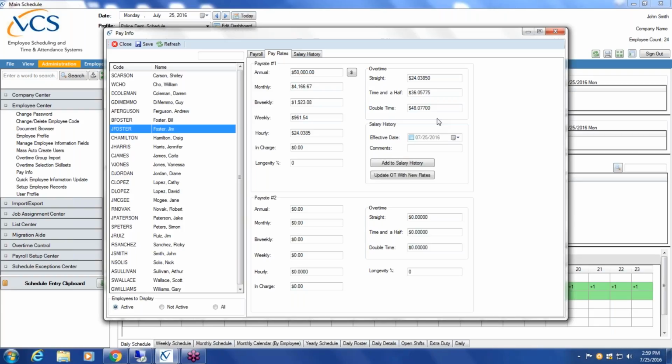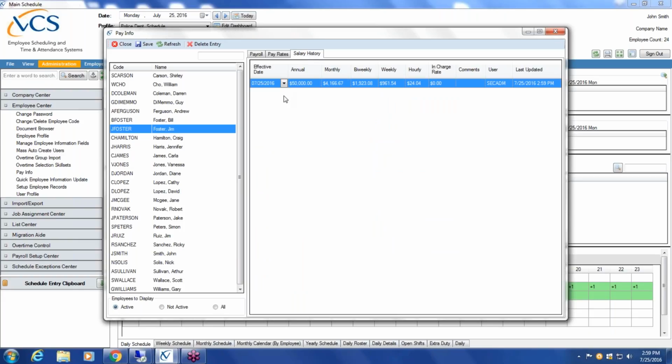If you do, just make sure that after you have keyed in the rates, you select an effective date and you add that to the salary history. And from this point forward, when there is any pay increases, you will adjust it through the screen, select the effective date, and always add that to salary history. And in the last tab, you'll see that salary history listed. And as time goes by, it'll just keep track of every change made to the salary for that particular employee.